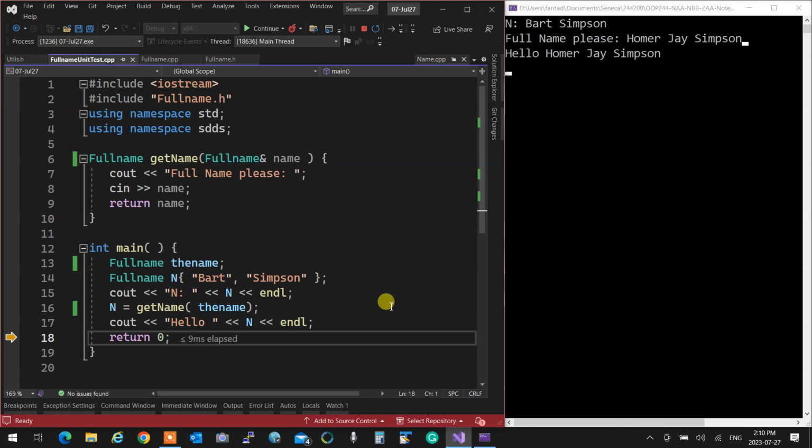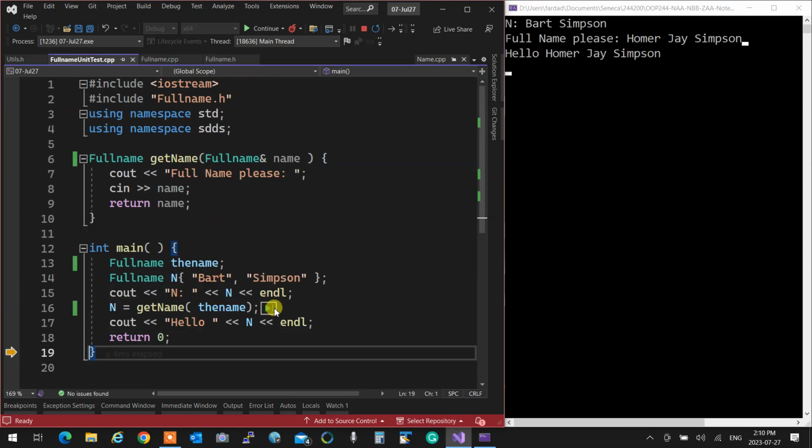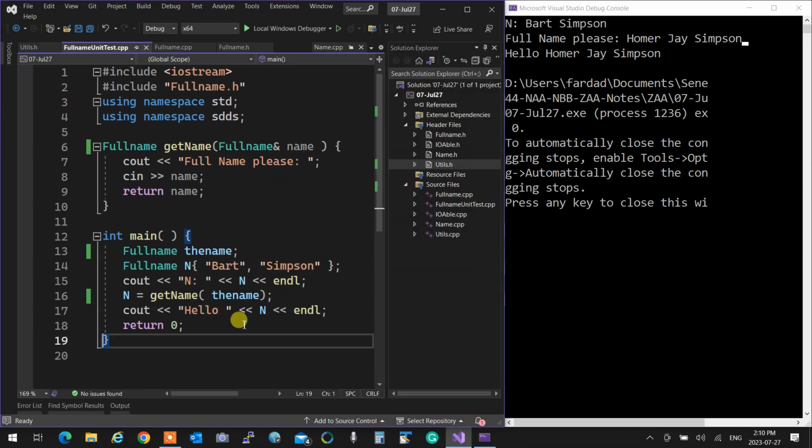And it says hello, and now two objects are going to die. One is the name, and the other one is the n. And that's what it is, essentially. So I just put that function over there to demonstrate that if you return something by value, it will be copied. Don't do it unless you have to. Like if I would have written that thing, no, that's OOP244, forget it. Okay, just be aware.